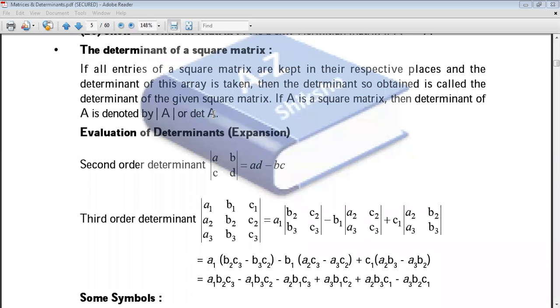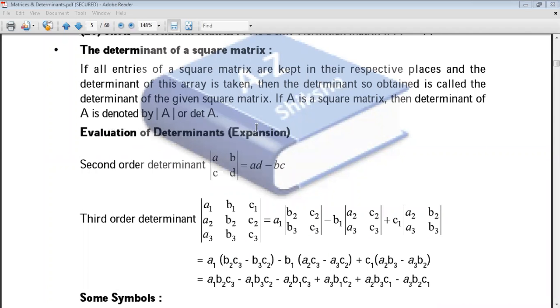जैसे कि सपोज इफ यू कंसीडर a row matrix, or if you simply consider a column matrix. So what is a row matrix? A row matrix contains only one row. It contains more than one column, isn't it? लेकिन डिटर्मिनेंट के लिए ऐसा हम लोग को मैट्रिक्स चाहिए जिसमें सभी रो और कॉलम सेम होगा, इक्वल नंबर्स ऑफ रोज एंड कॉलम्स. जैसे कि सपोज 3 रोज होगा, देन दैट विल कंटेन आल्सो 3 कॉलम्स. फाइन.